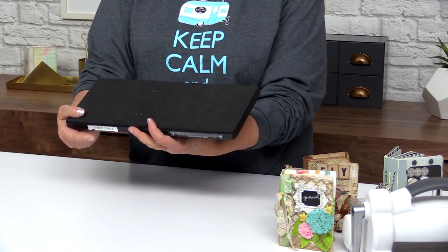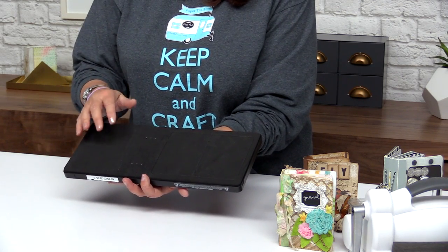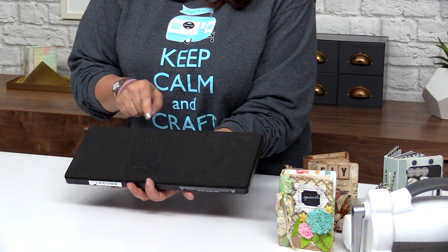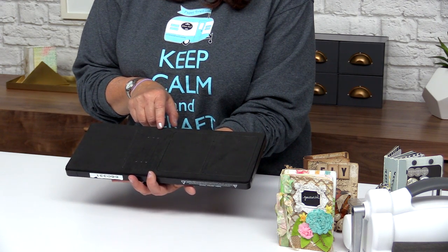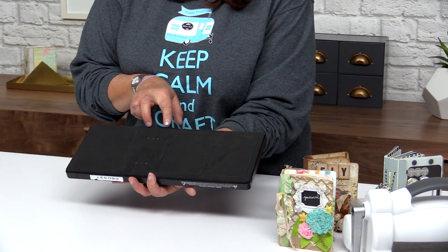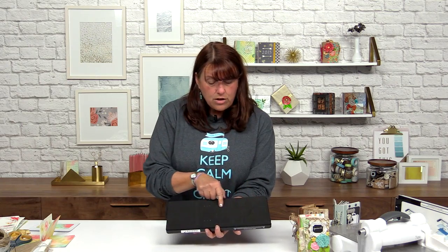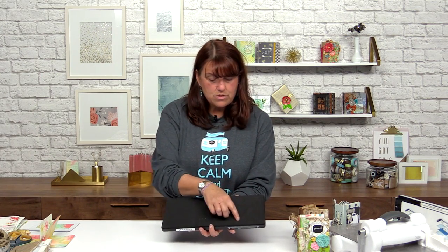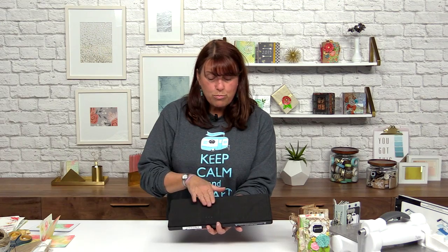Here's the die itself. So there are three parts to it. This is the cover. This is the binding, and you'll see these little score lines here. It's an adjustable binding, so you can do a 3/8 inch one, or you can do a 1 1/8 inch binding. And then this here is the page. That's one page, a double page, I guess, because there's a score in the middle. So you can cut your covers, your binding, and your pages all from this one die.